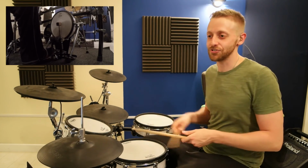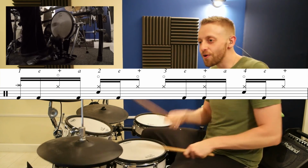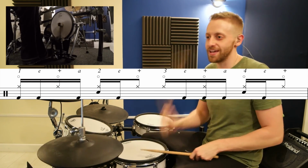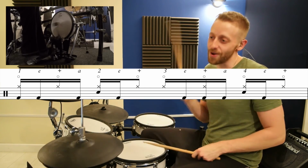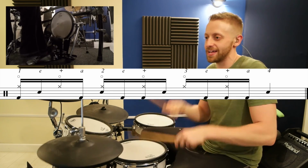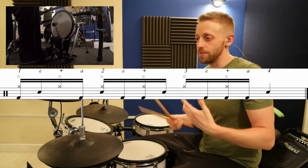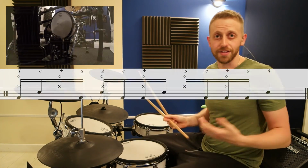We're going to go back to the intro, and we're going to go 1E and a 2E and a 3E and a 4E and a 1E and a 2E and a 3E and a 4E and a 1E and a 2E and a 3E and a 4E and a 1E. Exactly the same as the intro, but with a snare. Beat 4 right at the end.